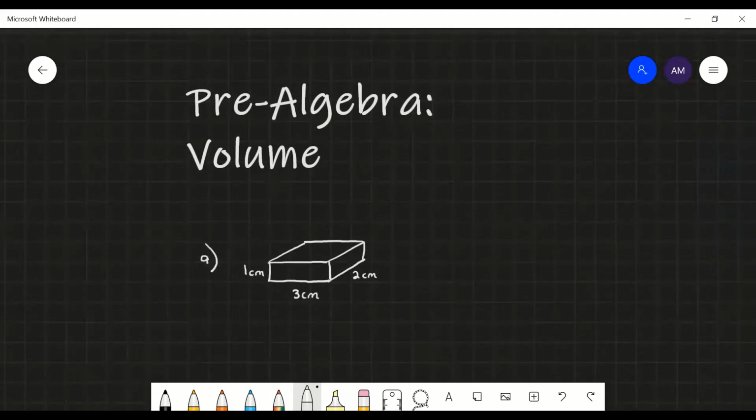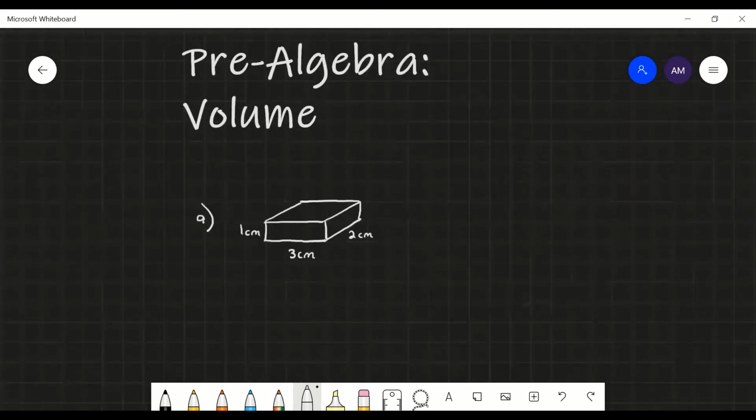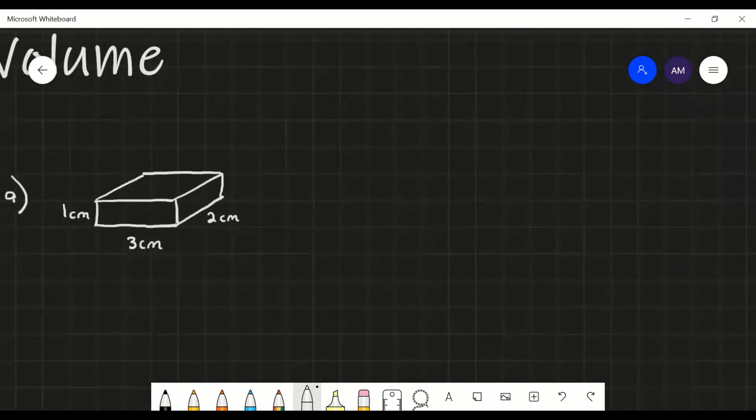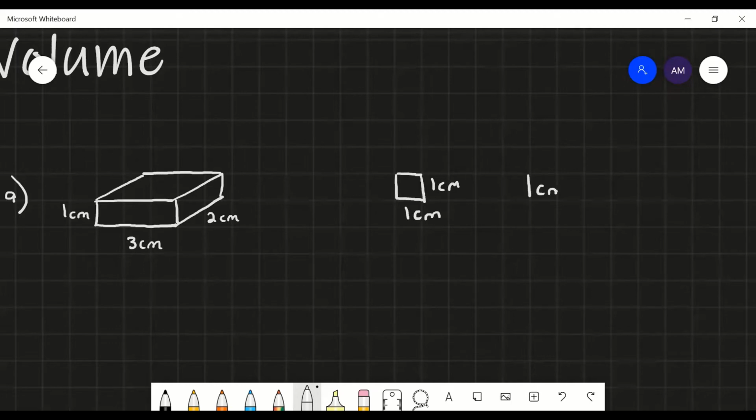In this video, we're going to learn how to calculate the volume of three-dimensional shapes. So in the last video, we talked about what a square meter or square centimeter was. So I'll use centimeters as an example. 1 square centimeter is a physical square that is 1 centimeter by 1 centimeter. When we multiply these, we got 1 centimeter squared.